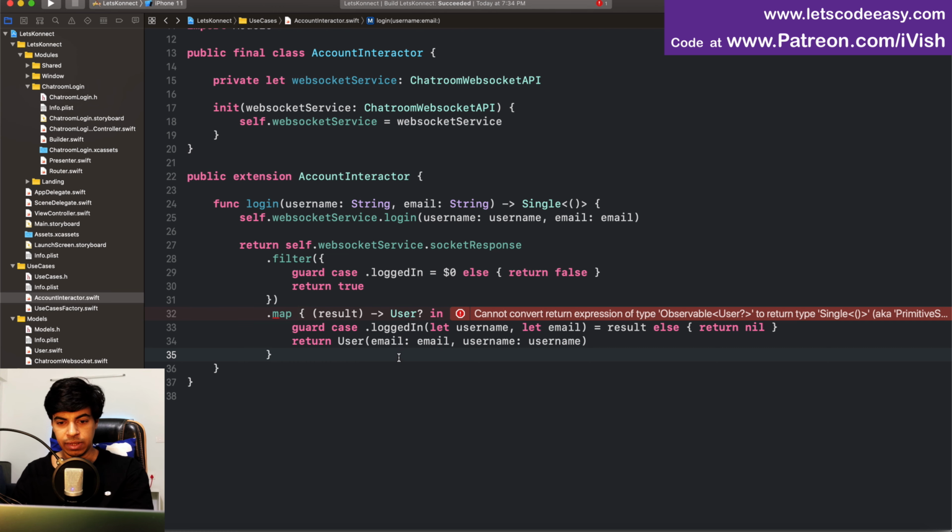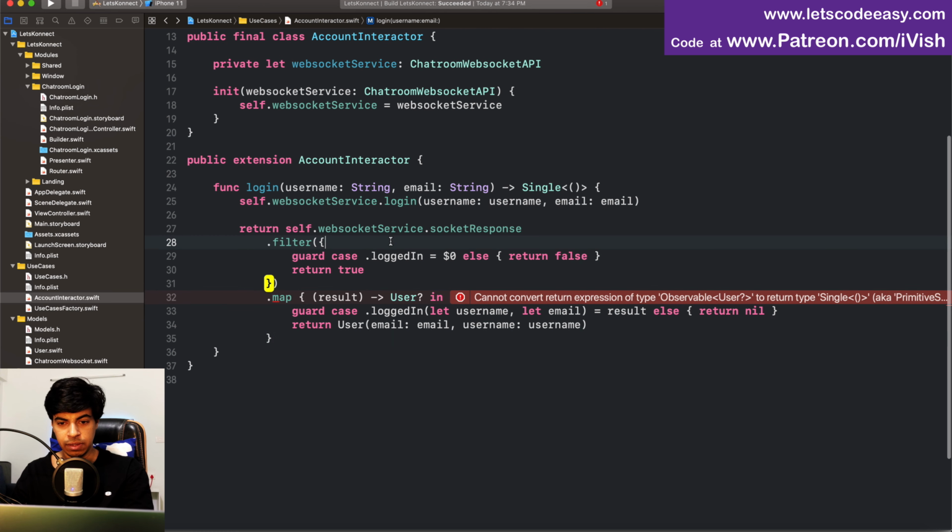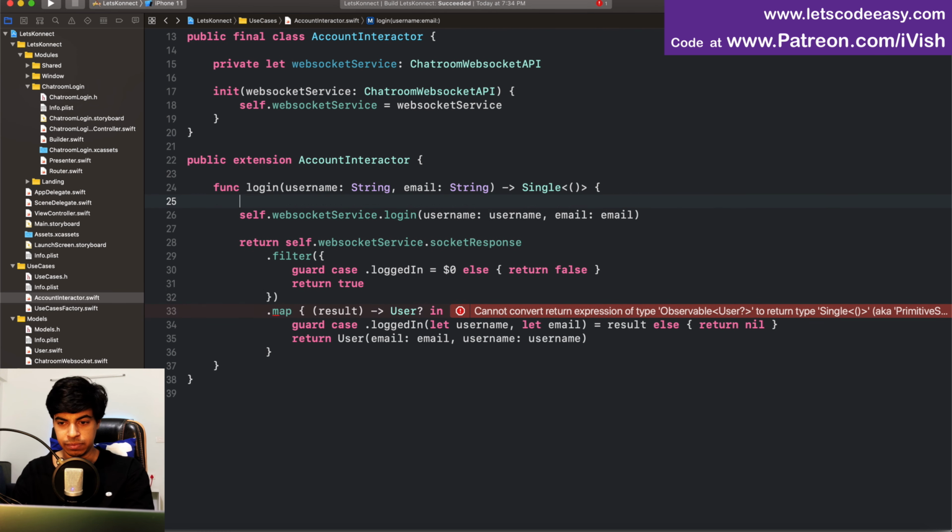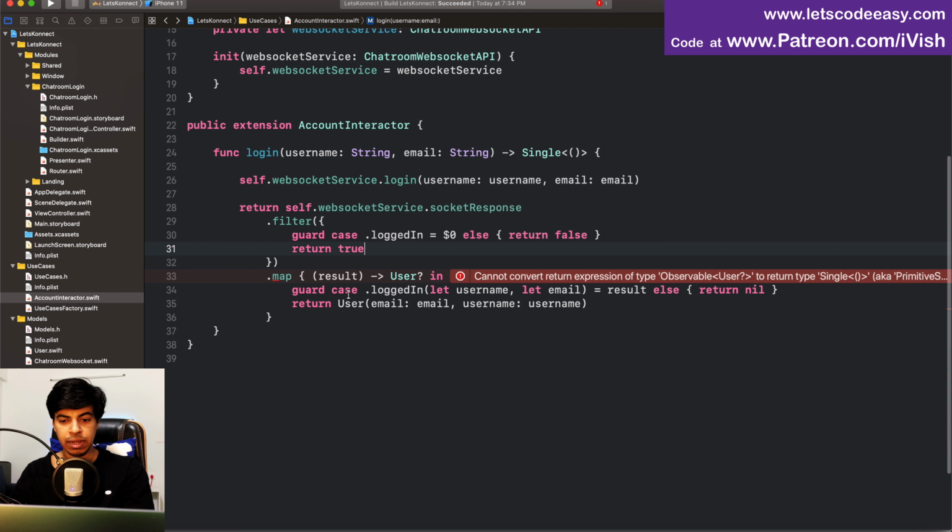So let's gear up for that. What is going to happen here is on login request from somewhere, let's say from the presenter, I get this request, I do a login and I wait for the response, which is going to happen through this. So response is coming through this. I get a logged in response through this. I parse it, I make it as a logged in user information, and maybe I just save it. If I had Realm, I would save it for the time being.